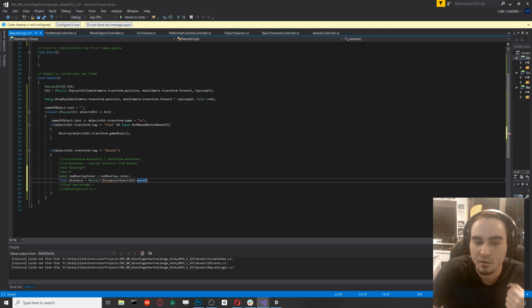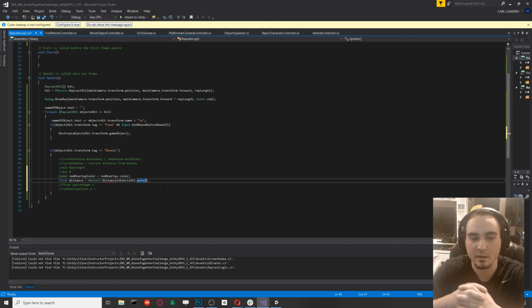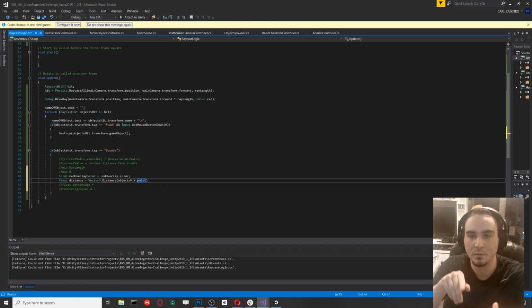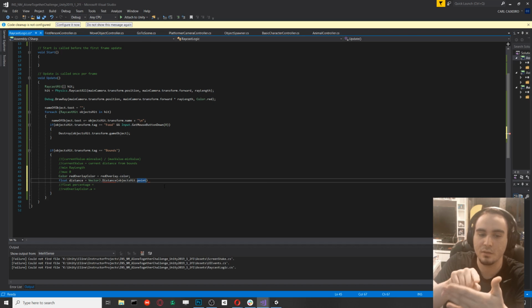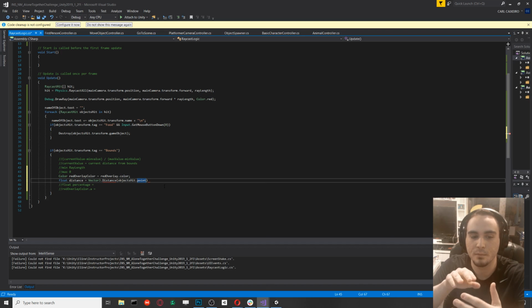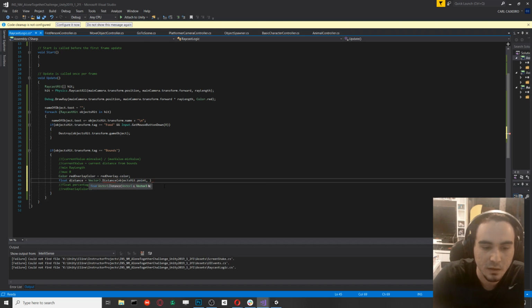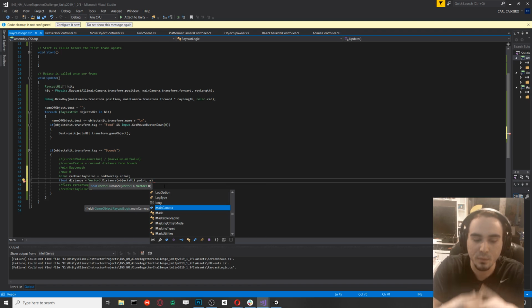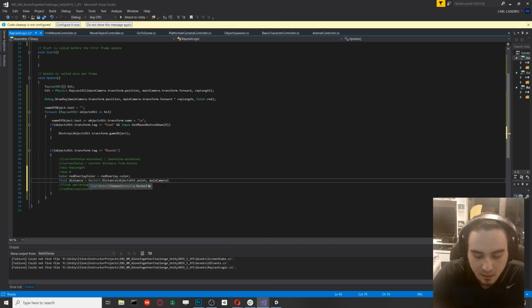I mentioned this earlier. Objects hit dot point is just the transform position of the contact between these two things. So the point is going to be when my raycast hits the collider bounds, right in that position is going to be where it's going to start calculating. So there's that, and then there's going to be my position, which is technically the camera, because we're shooting the raycast from the camera. So we're doing main camera dot transform dot position.